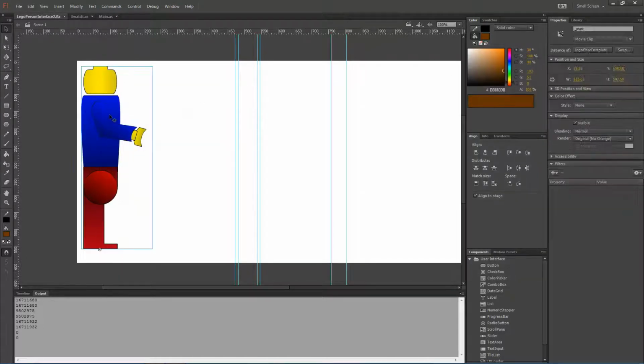Well, first off, we've got a movie clip which is containing the character in its entirety, every little bit. Now if we double click on that, it takes us into the timeline, we'll see we're in character complete. And we've got a head, which currently has no instance name. We have a body, which has the instance name underscore body. Arm, which is underscore arm. Leg underscore leg, and we've also got waist underscore waist.